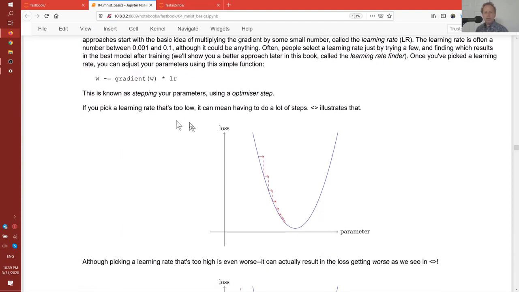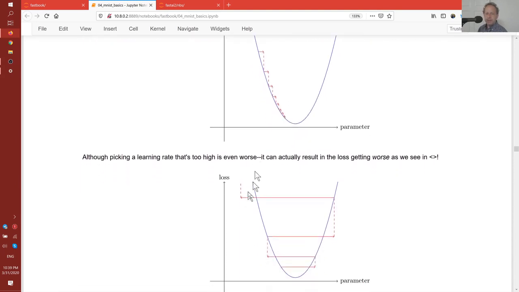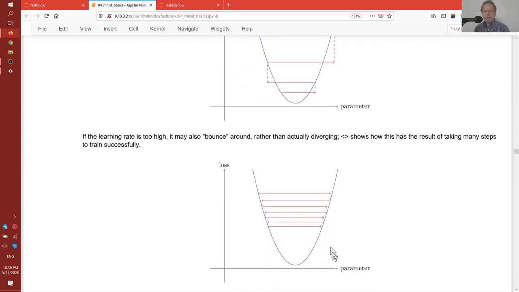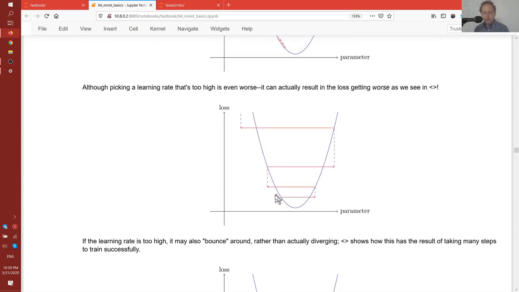If you pick a learning rate that's very small, then you take the slope and you take a really small step in that direction. And another small step, another small step, another small step. And it's going to take forever to get to the end. If you pick a learning rate that's too big, you jump way too far each time. And again, it's going to take forever. In fact, in this case, we're assuming we're starting here, and it was so big that it got worse and worse.